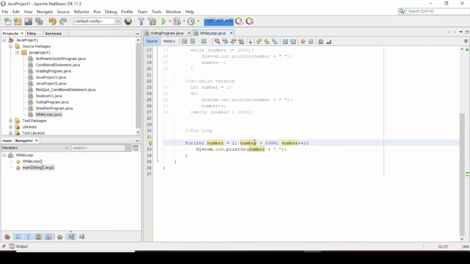Now what if you want to sum up the numbers 1 to 100? Let's use for loop for this one. Let's update the code into this. Int sum equal to 0.